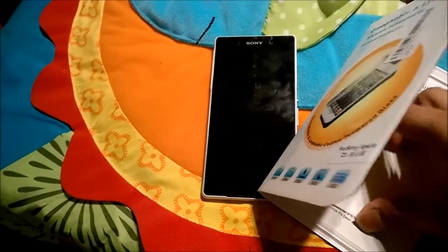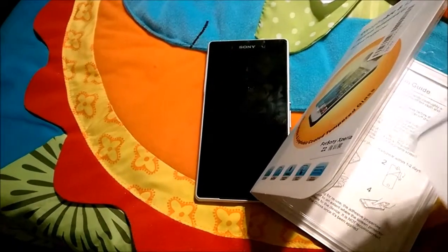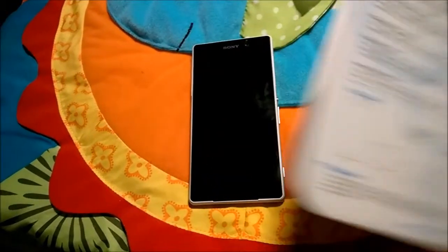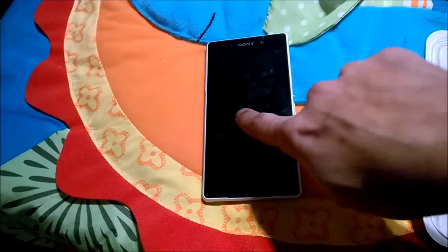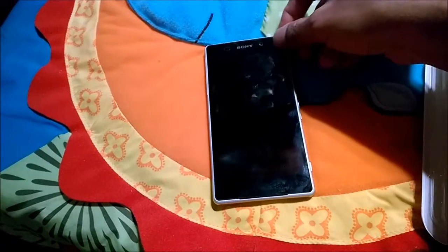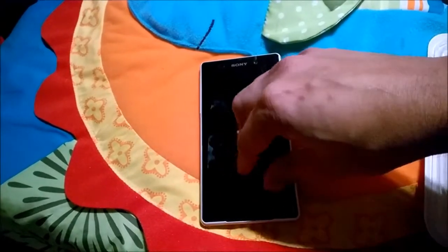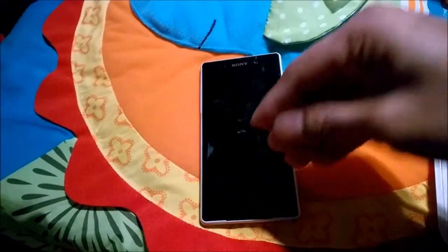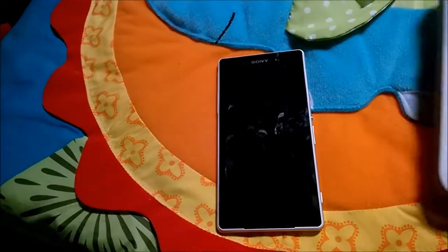Since I bought a brand new Sony Xperia, I peeled off the factory screen protector and fixed the tempered glass on. They give clear step-by-step instructions on how to use it — pretty straightforward. You just align it and paste it, and always press from the center of the glass. Because it's tempered glass, pressing from a corner might break it. It sticks automatically due to the solid surface, so there's no risk of smudges or bubbles.